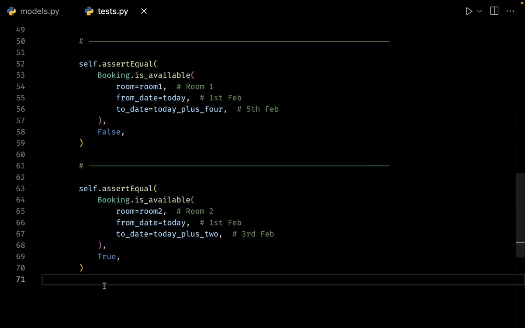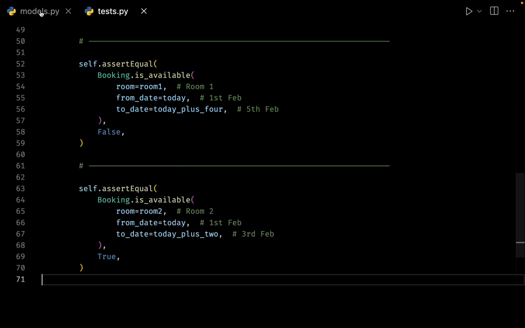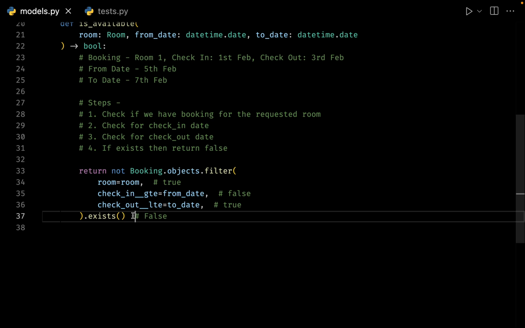Let us open up our terminal and run the test for the last time. As you can see, our tests are running and everything is matching. Well, this brings us to the end of this tutorial. What we did was we saw how we can implement the basic logic, and that we did right over here. This database query forms the basic core logic for our implementation. The next thing that you can do is use this logic inside your views and templates.